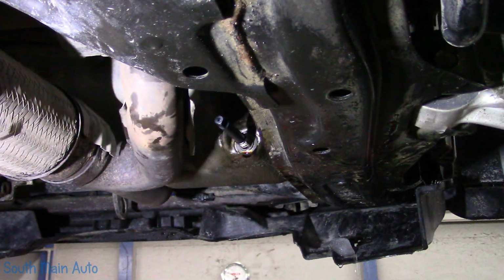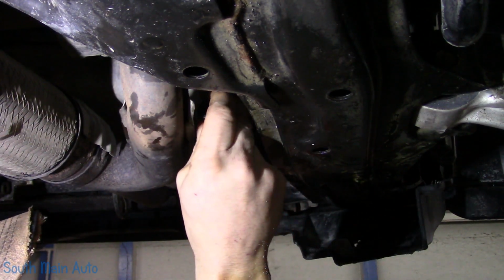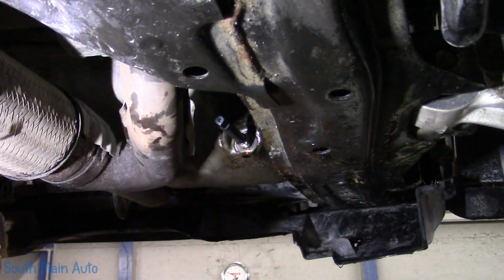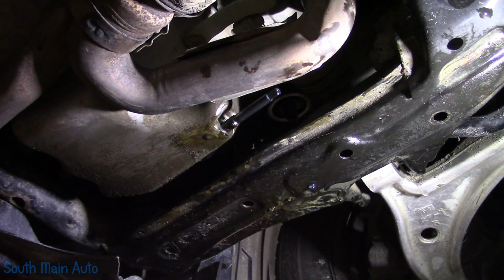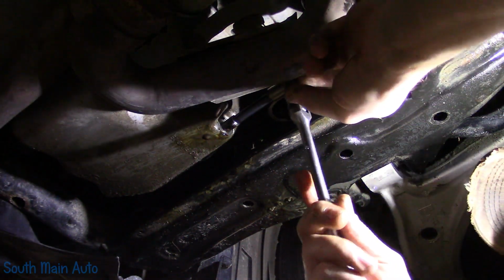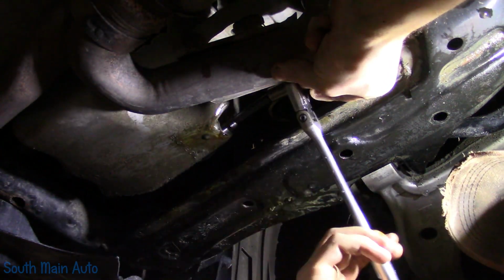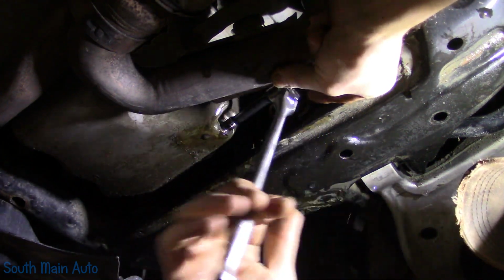Let me get a different bit holder here. Okay, I don't know if I'm going to get my ratchet on that one. Might have to do something different. All right, we'll try this. So the counter bore just hit, and then this reaming tool is actually going in to expand it, and then it will be permanent.